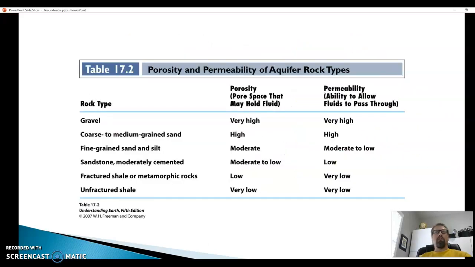All right, so here's what we basically found from the lab for the most part, although we looked at just a few materials there. And I should say that in the lab, the one material that you looked at was the cat litter. And so that was just an outlier because of what cat litter is designed for. It has very high porosity, but very low permeability. It's meant to trap the fluids.